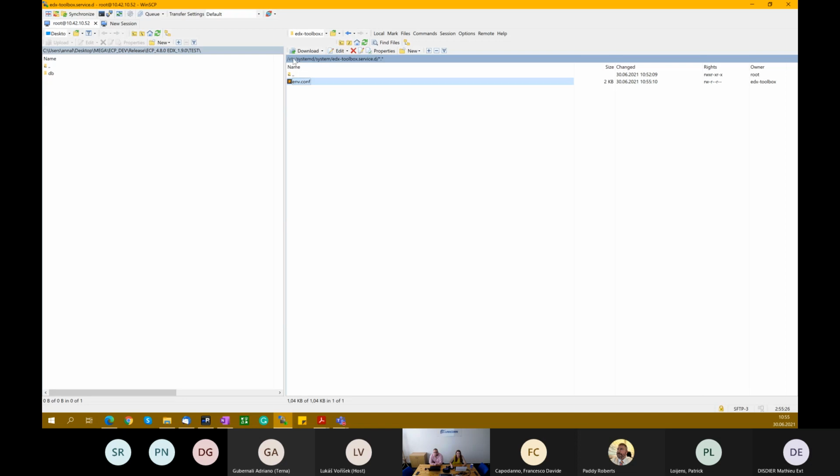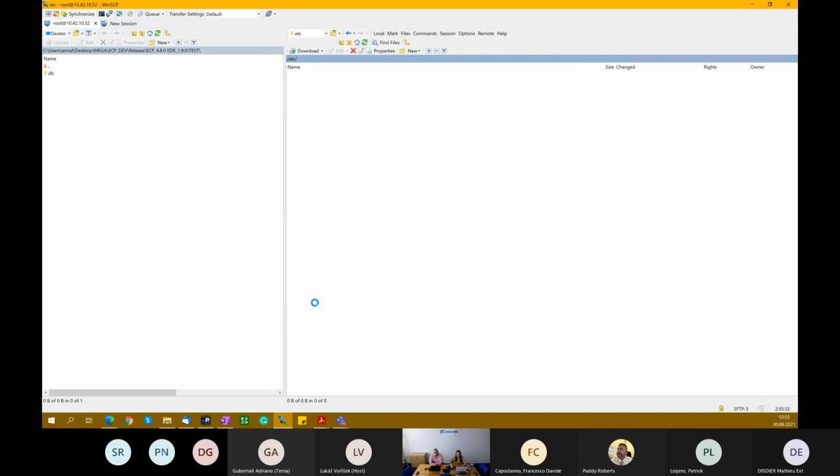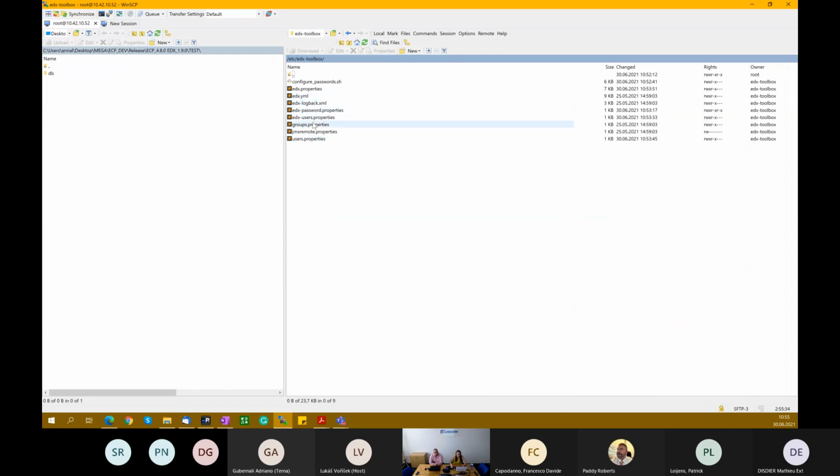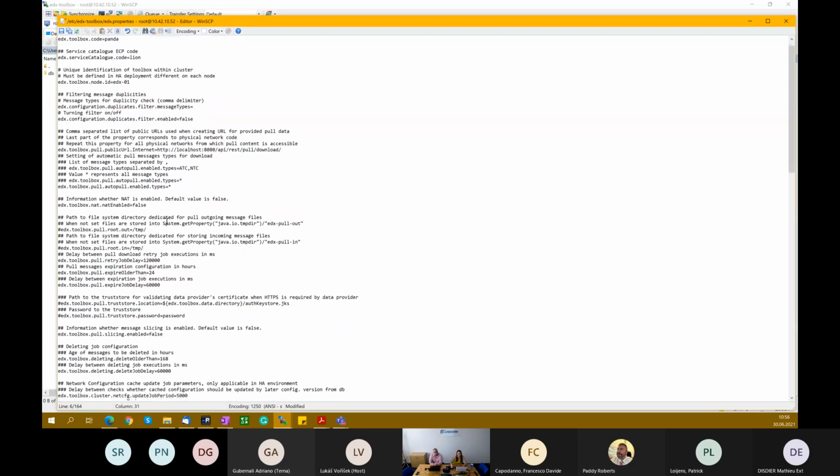So we will go back to etc. Have to refresh it to EDX toolbox, here to EDX properties, and we have to change the code of toolbox, which is the same as for endpoint, which is Panda. We have the code for EDX catalog Lion.